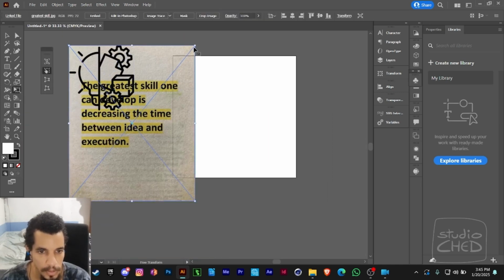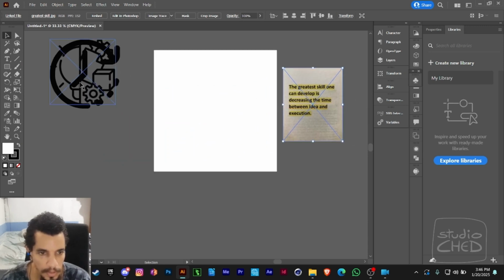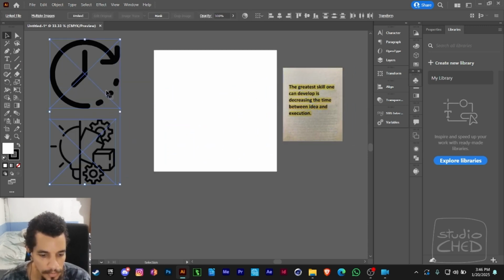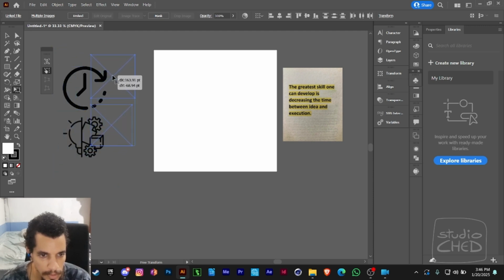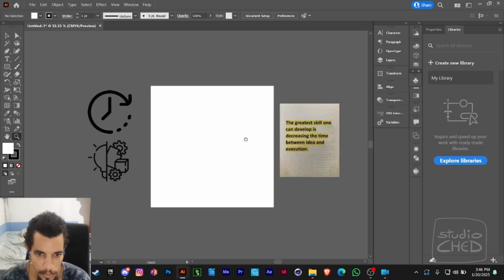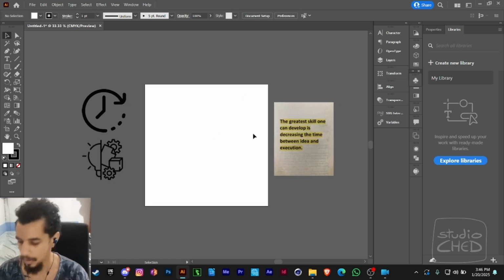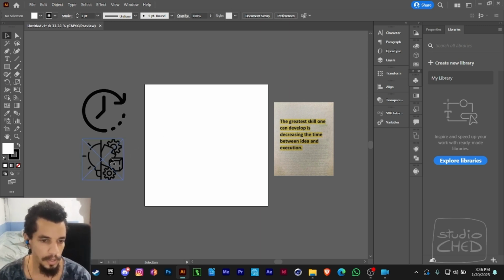So this is the quote here, and these are just some vector files that I pulled from the internet for inspiration. I'm gonna talk through most of what I'm doing so you get a better understanding of how to use the program. And then I'll go into the other parts of it.